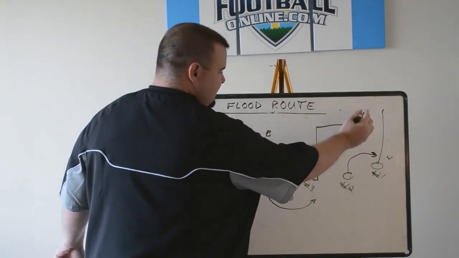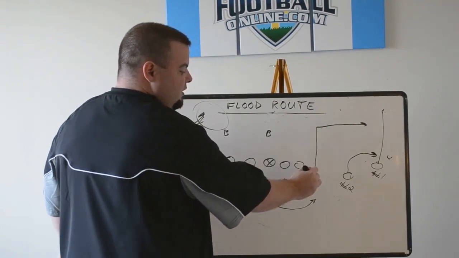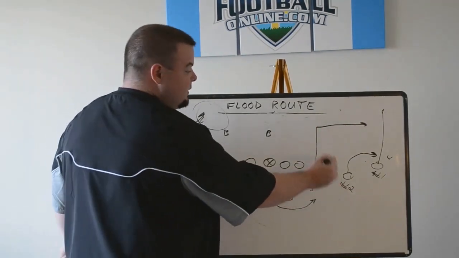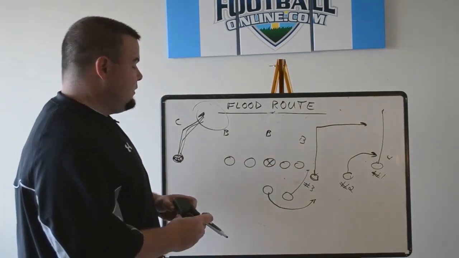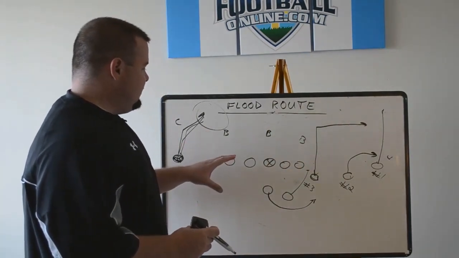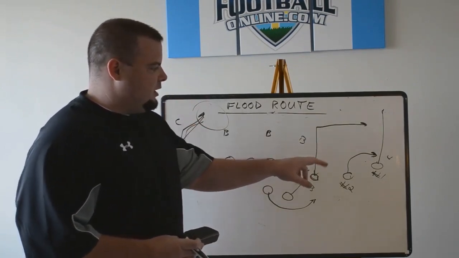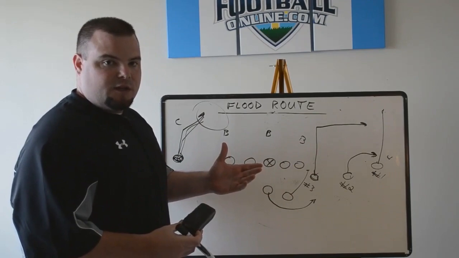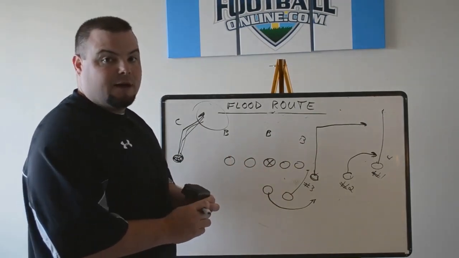Different look. Something that messes with the defense again. Something that gets your number 3 now, especially if your number 3 might be better than your number 2, against the backer. Out in space, if he can beat the backer, that's pretty good. Gives you a lot of possibilities. Gives you a lot of endless combinations in terms of who to hit. Can beat any different coverage that you see. It's a great route. If you have sprint out, I would definitely look into adding it to your offense.